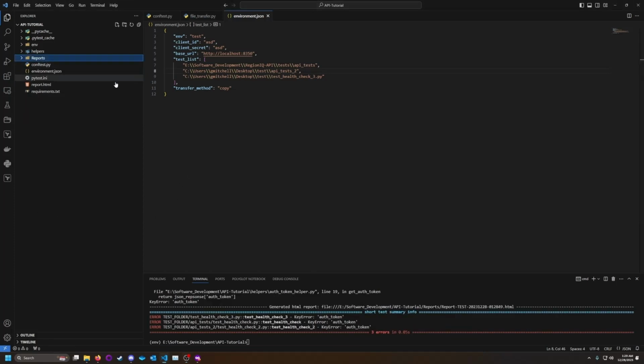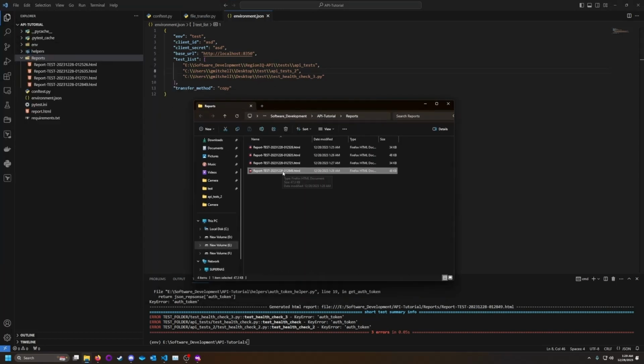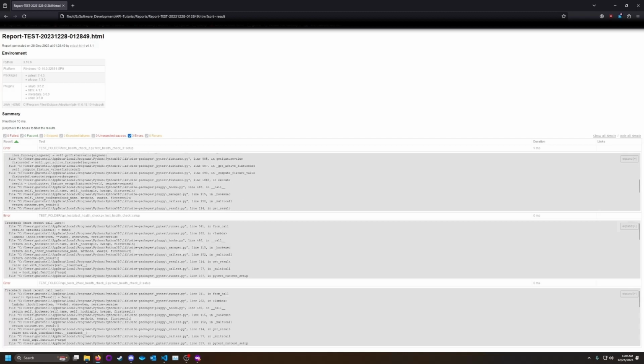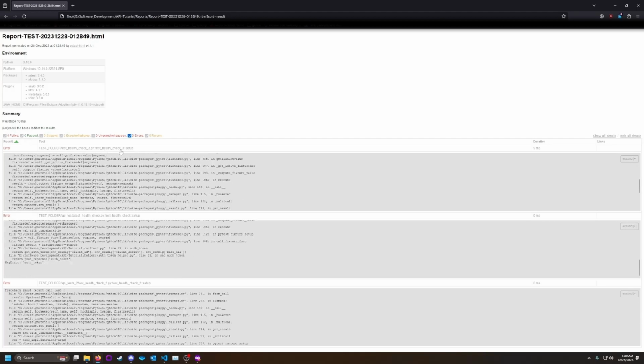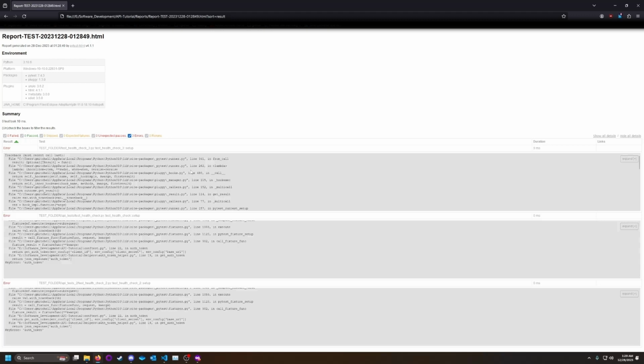Something that would be pretty cool to show, actually, now that I just looked at it, is we can check out our reports. We haven't seen that yet. So let's go ahead and do that real quick. You can see right here, this is the one I just ran. And every single one of these that we ran, we have our health check 3, our health check, and our health check 2. All the errors and everything is logged to this. This is very, very useful when debugging your endpoints and whatnot. You can see how long it took, the duration, and all that stuff. So very useful. I love this reporting.